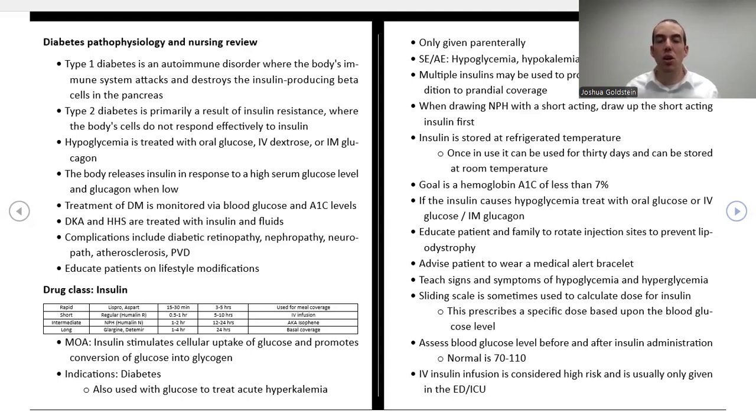If a patient's sugar gets too low, the first and most desirable treatment is to give them oral glucose. You can give this through a cup of orange juice, or they have oral glucose tubes where you just put it on the side of the patient's cheek. The number one most important thing to understand is the patient must be conscious, alert, oriented, able to swallow in order to use this treatment option. If they are not any of those, you cannot use this treatment option, and we have to move on to the next step. The next step would be either IV dextrose or IM glucagon.